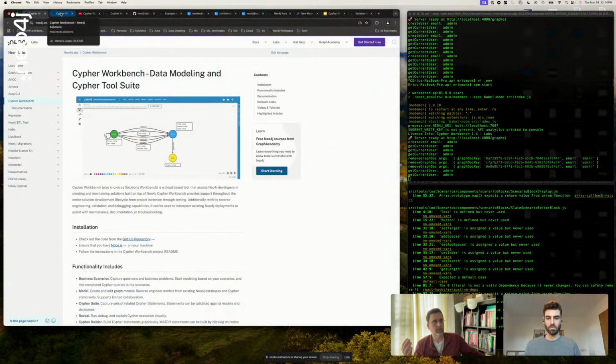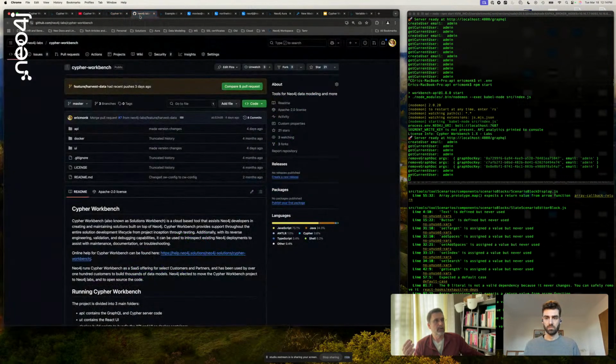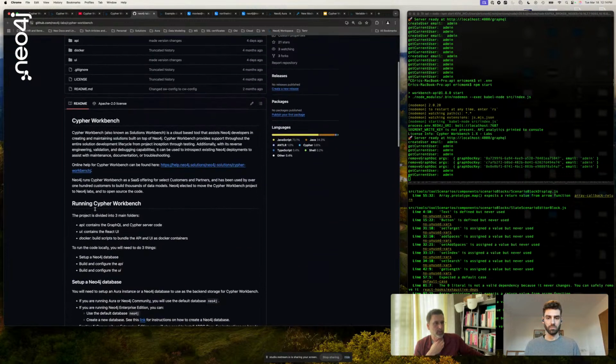There's YouTube stuff, there's documentation, etc. The one thing that's important: Cypher Workbench runs as a private SaaS. If you're not a partner or a customer or an employee, you're going to have to install it on your own. I'm not going to run through the installation, but if you go to the GitHub from Labs, there's a bunch of instructions here.